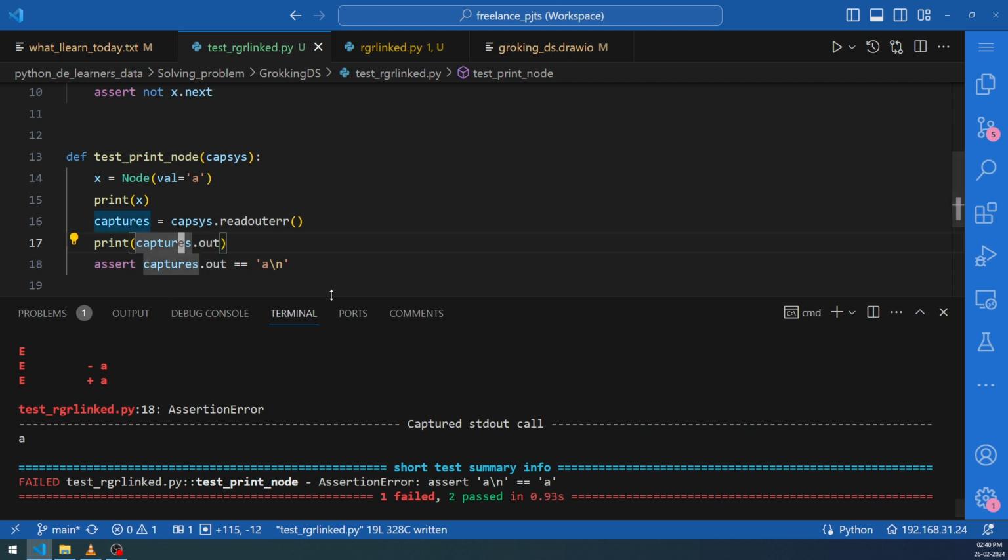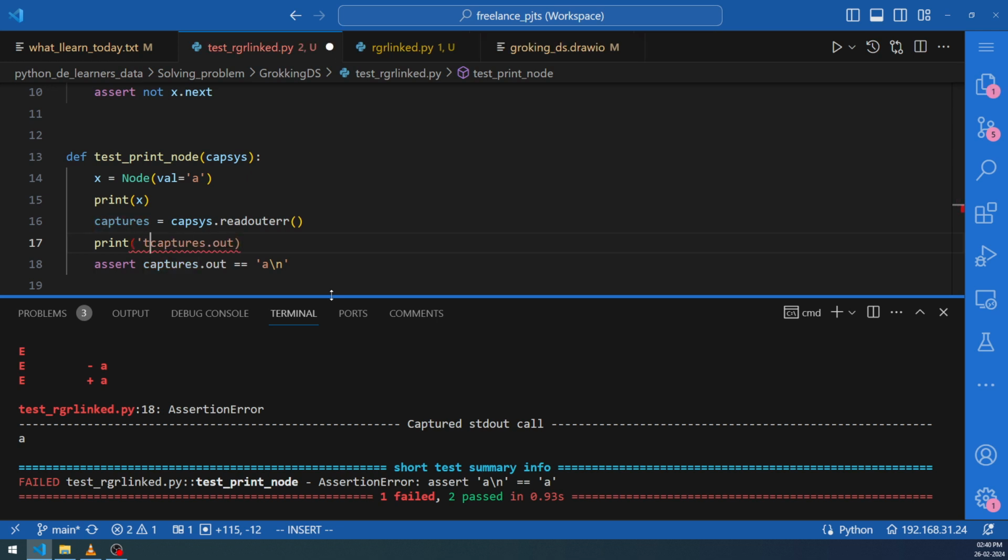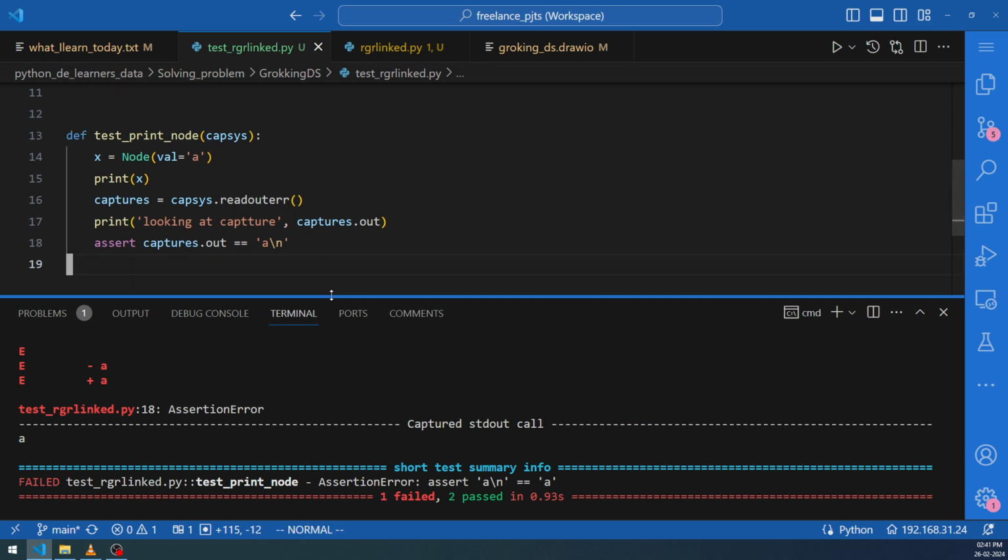So what you can do is you can actually write something like this. So looking at capture, and now let us make the test fail.